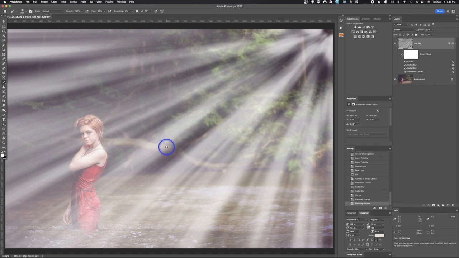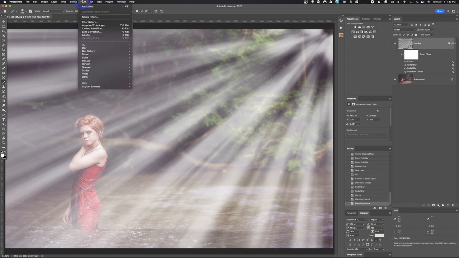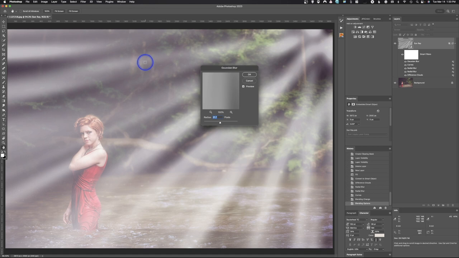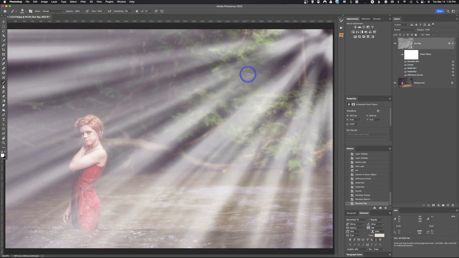Now, right now, our light rays are kind of strong. And you could keep them like this. But if you want to blur your light rays, you would come up here to Filter, Blur, Gaussian Blur. And we're going to get that kind of softer look. And I can control this. And this is something that you can always go back into at any time. So we're going to hit OK. All right, so now we've created our light rays, but we want to add some color to our light rays.